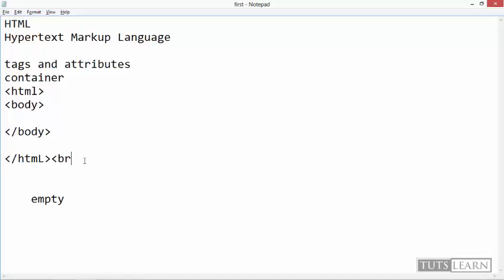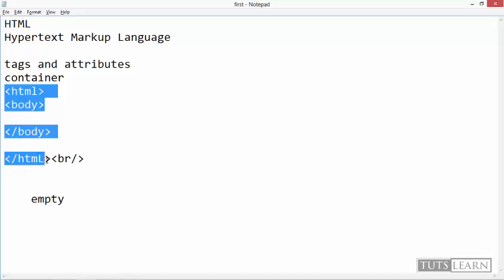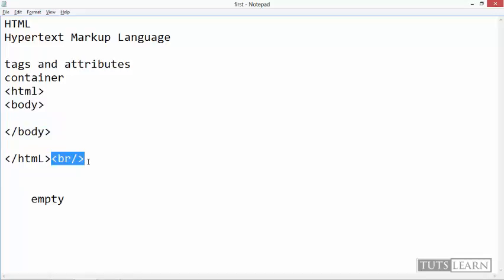You only use BR like this, or you can use it like this. This is how you use BR, and this is an empty tag because it can't contain any other tag in between it. And how can it contain? It's just a single tag. There is no opening and closing. So that was the container tag, and that was something like empty tags.